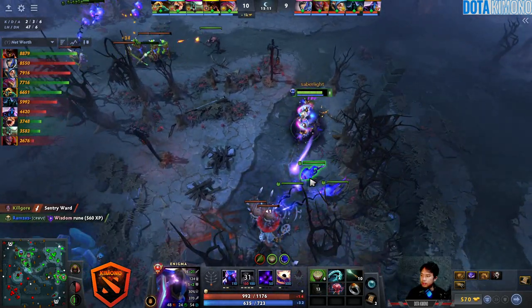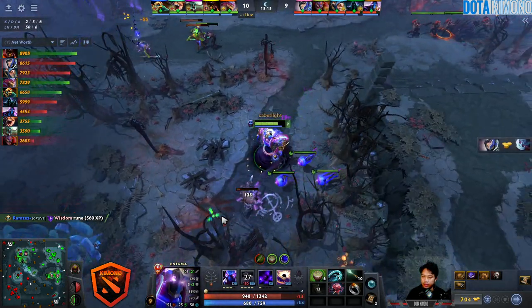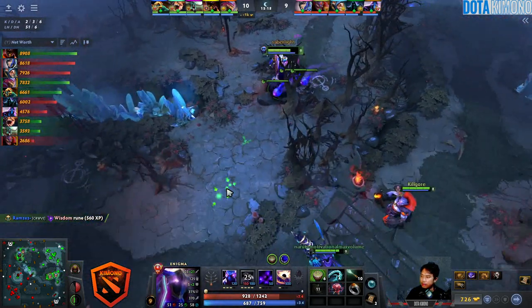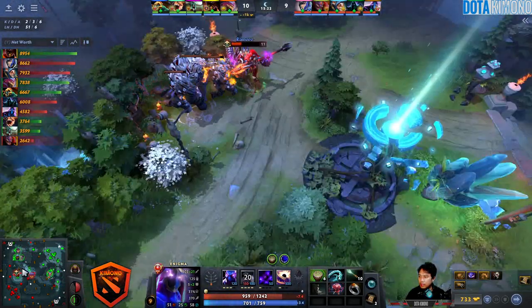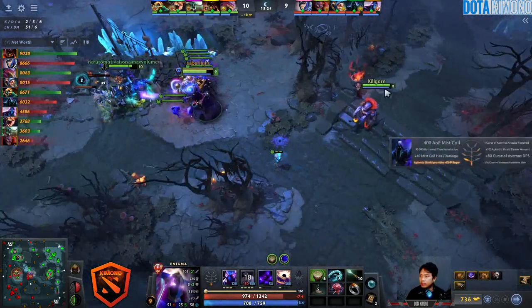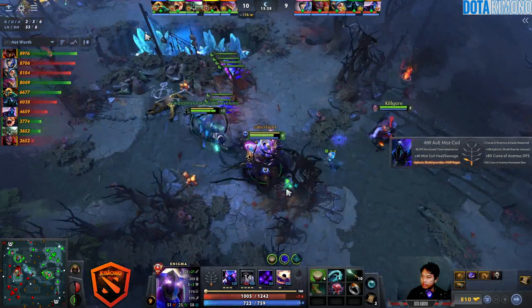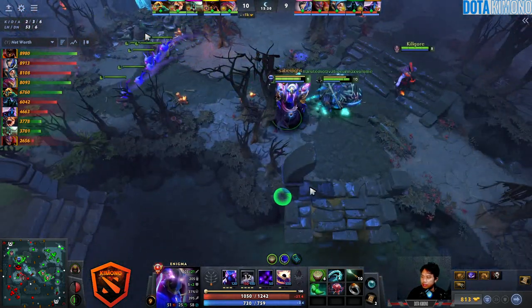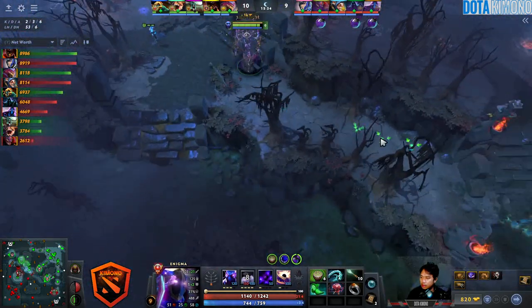Nice, turning the killer, 3-1 assist for the offlane. Nice gear. Total kill is 4, the assist 7. Okay, he's good now. Okay, the total kill is 4, his assist is 8, dead 1. The killing is nice.